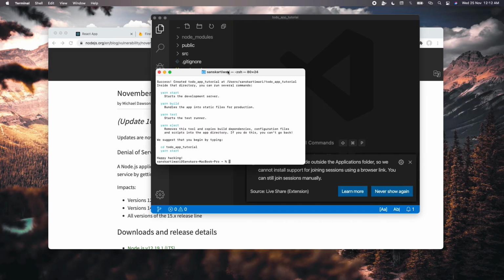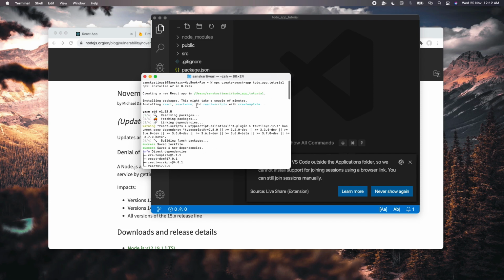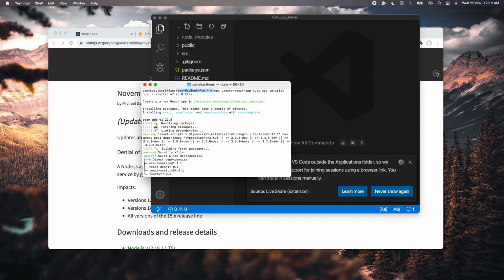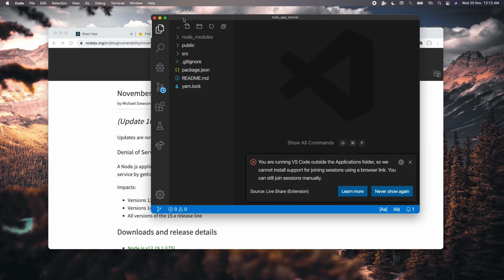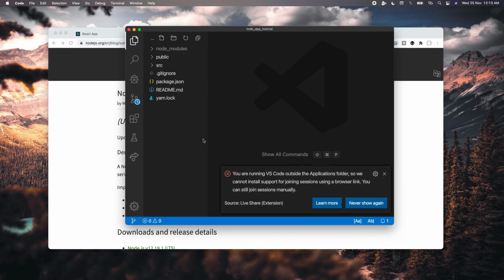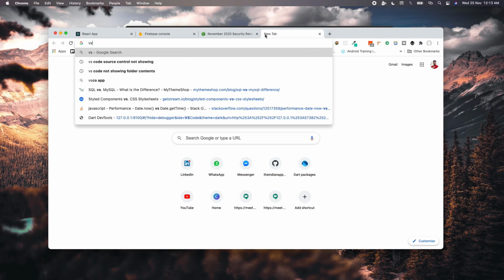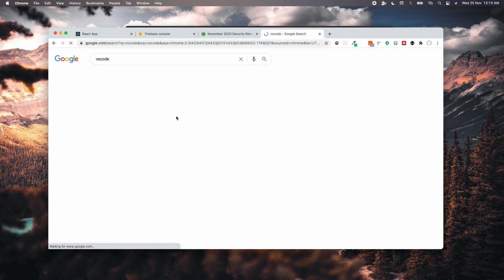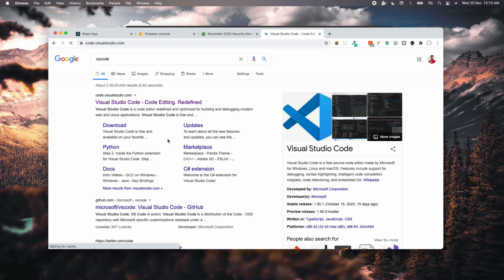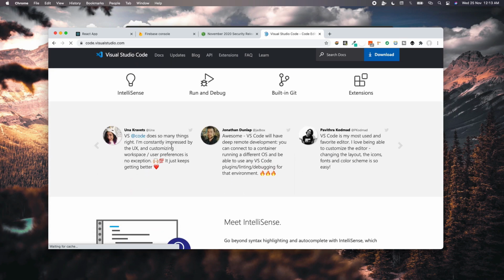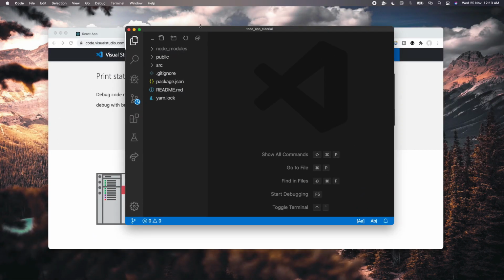So if you're confused what I did, I just created the project and I opened that particular folder wherever it exists, right? It was existing in my main directory, and I opened that up with VS Code. If you don't have this, this is called VS Code. So make sure to download that. It's a tool by Microsoft, so you can just type VS Code and download that. It's a very lightweight tool and a must if you're coding. Okay, so now let's continue.